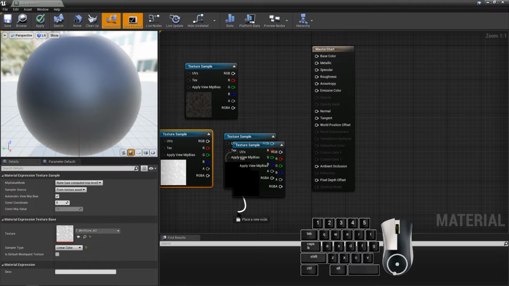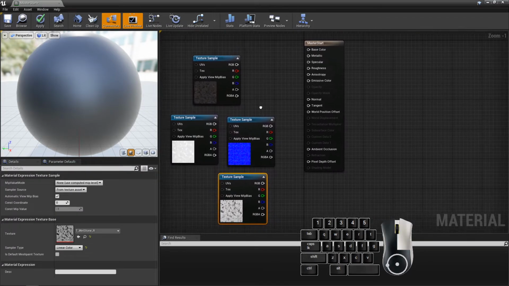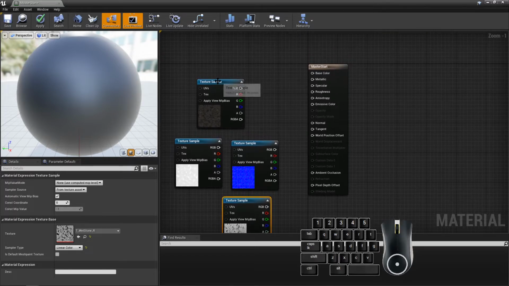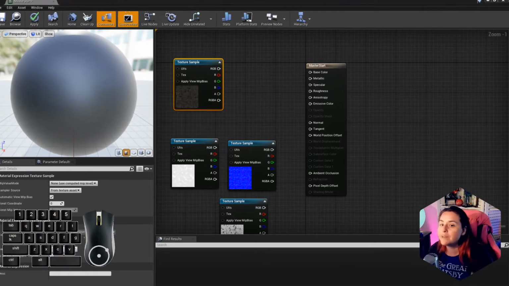Now remember, we're going to be making a master material, so these do have to be parameters eventually. They are not parameters when I pop them in here, but that's okay. We could still work with it as we build the material to be what we want it to be, right? Okay. Anybody have any questions so far?